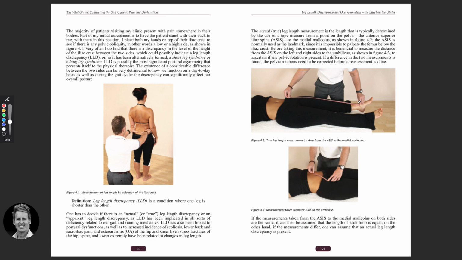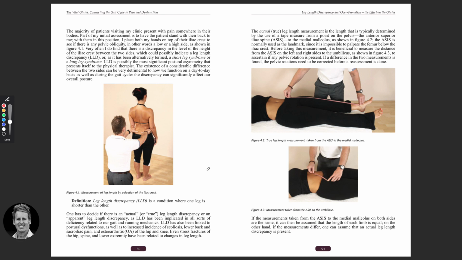Now, imagine you take the measurement from one point to another and you say it's, let's say, 90, and then you measure the right leg and it's also 90, then more than likely the legs are of equal length. You might also have looked at the two malleoli to see if they are level along here as well. You can also look at the umbilicus: you can take a measurement from the umbilicus to the ASIS and then take that measurement from the opposite side to see if there's any rotation within the pelvis.